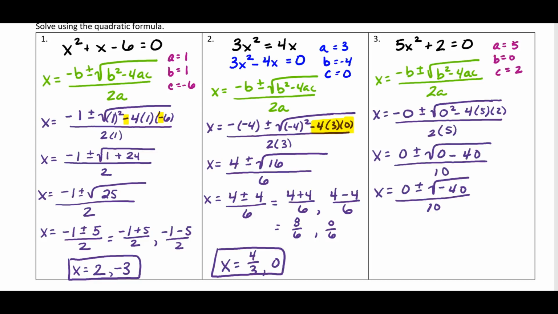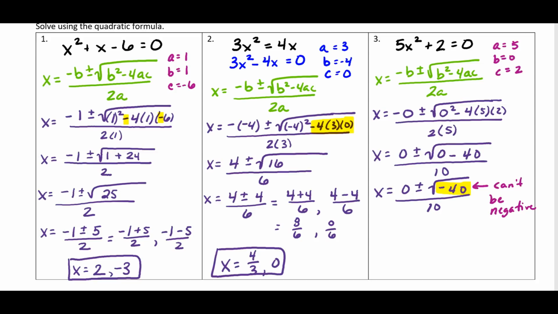Alright, hopefully you were able to get the formula written down and plugged in. So you would have noticed that you end up with a negative 40 under the radical. Since the discriminant is negative, this would tell you that there are no real solutions. So there's no reason to continue doing this problem, because this right here can't be negative. If it is, then there's no real solutions.